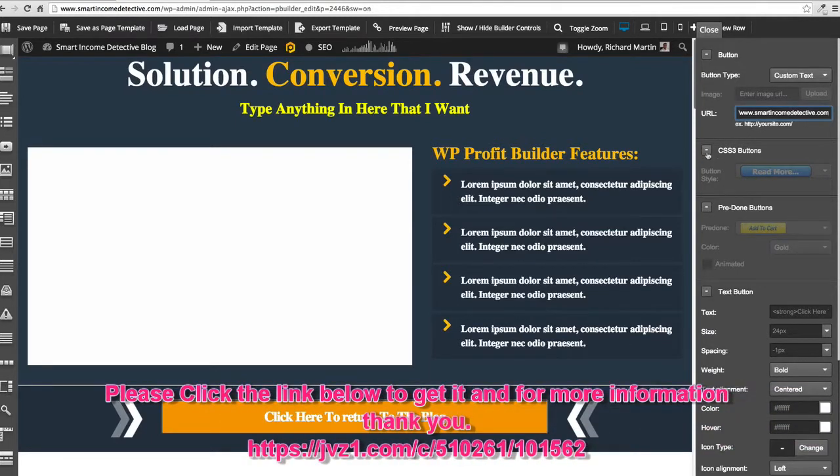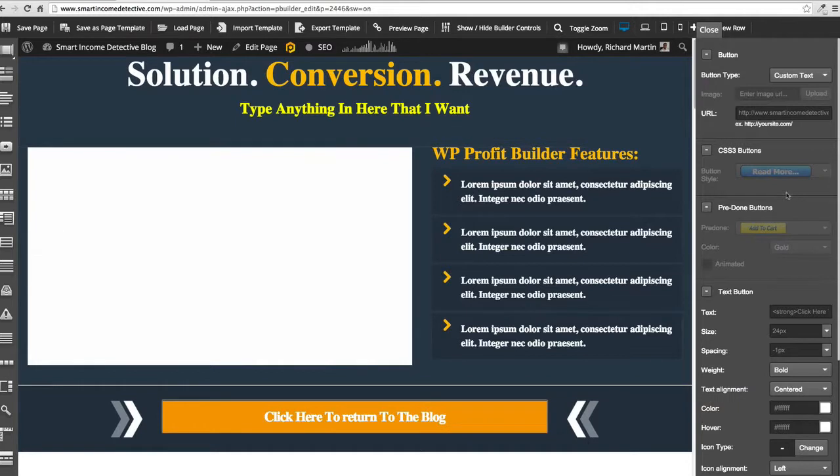So we've got some buttons here. I'm not too sure how we change the styling of that button because it seems to be greyed out. I see what's happening here. So we've got to change the button type.